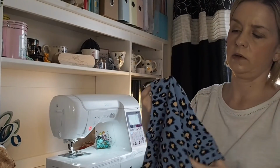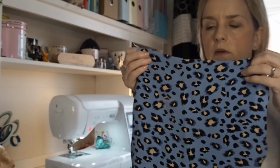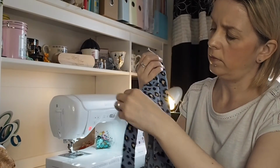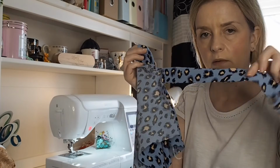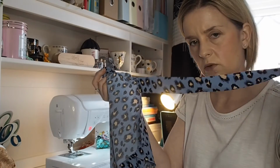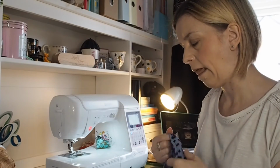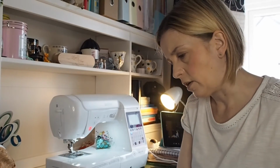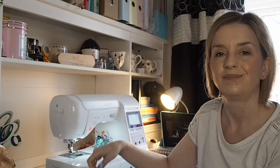So that is your yoke bit now, with your tie attached, that's going to tie at the back. So we'll put that bit aside for the time being.